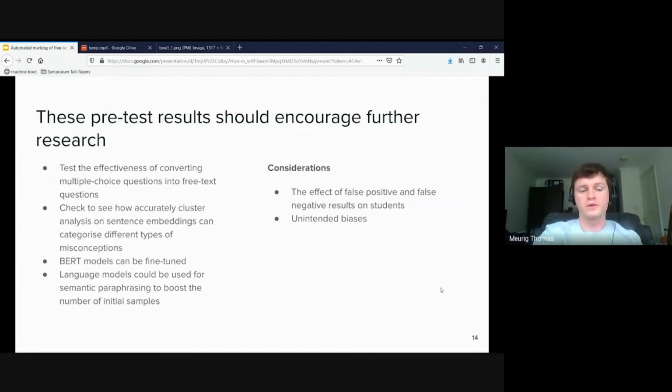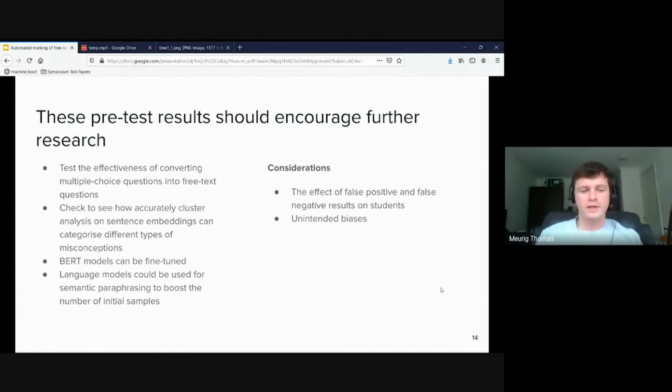The BERT model that we used was the generic pre-trained BERT model, whereas now it's quite easy to fine-tune those with unlabeled data. So we should try that with some physics corpus or computer science corpus. It might improve accuracy slightly.